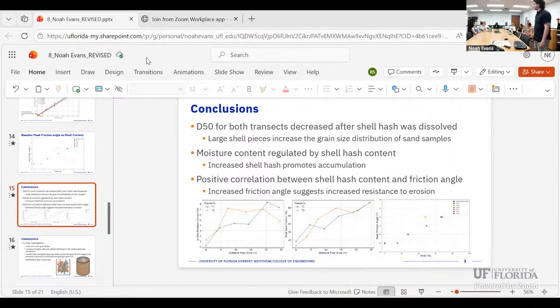You might have identified an interesting trade-off in that shell hash might be good for beach nourishment, so the sand doesn't wash away, but it's also less desirable. If you live on a quartz beach and it gets eroded and they put shell hash back on it, everybody's disappointed, because it sticks to you and it might lower property values. But maybe they like it more if there's more beach. And if you're comparing that to more hard engineering solutions, the presence of shells is probably more desirable than seawalls. I'm sure you could quantify the willingness to pay, or how much people value that when they know the difference.